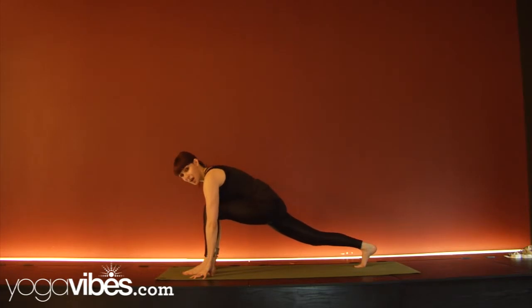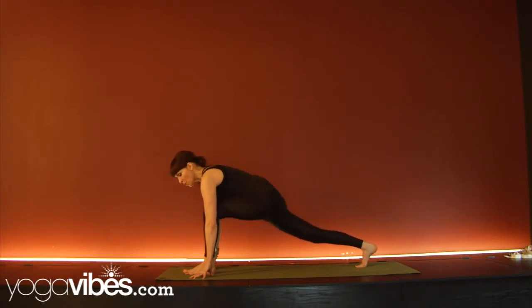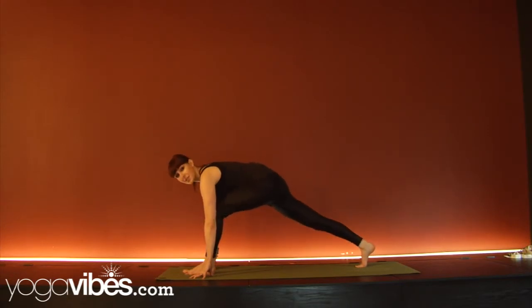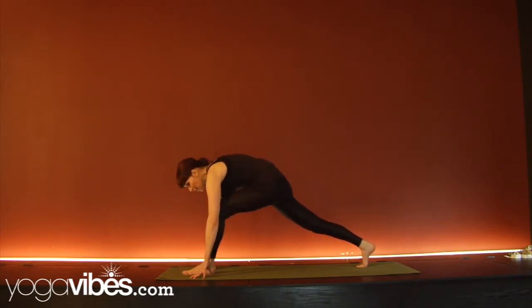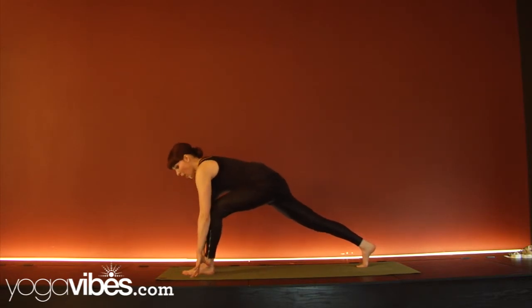So instead of sky down or expression first, we're going to go ground, earth, to core, then to expression. It'll be a world of difference. Press your feet down into the floor and let those hips rise up. So the hip joints lift and you get a big gateway opening in both hip joints. Then from the lift of the hips, draw into the low belly, opening the front hip more, and wave the spine long, opening all the joints along the spine for more spaciousness.